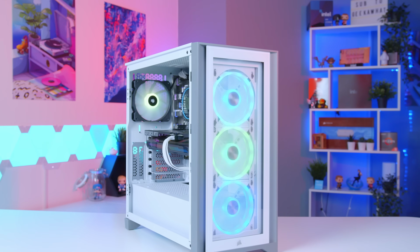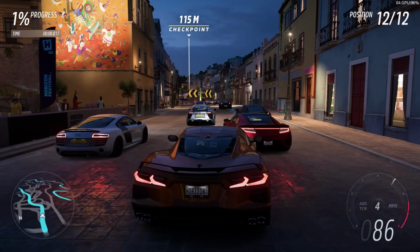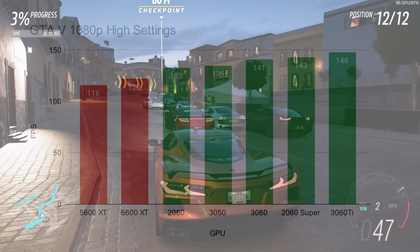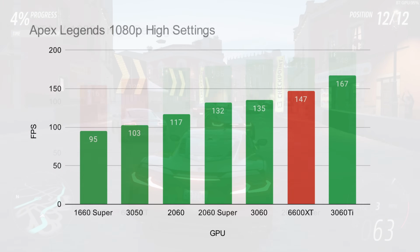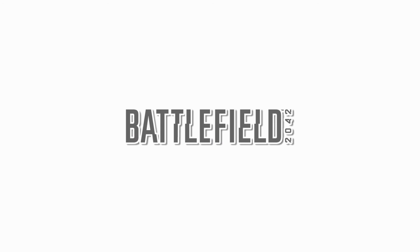Awesome stuff. Now that we've seen just how good the system looks when it's all powered up, it's time to evaluate its performance. And to do so, we've tested a wide variety of titles on the 3050, and we'll also be comparing it with graphs like these against loads of other relevant GPUs that we think are worth considering.